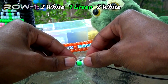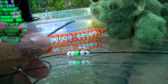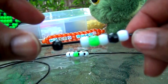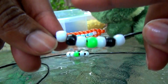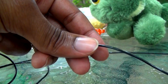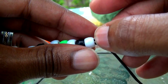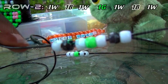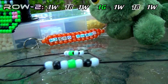From this point, we will continue to repeat these same steps when creating additional rows for this bead pattern. Remember, you will take one end of the string and add your beads to the string in the order in which the pattern shows. This second row will have a total of 7 beads with the black and white to represent the eyes. Next, you'll take your other end of string and you're going to run it through all of those beads as well, going in the opposite direction. Remember, once you get your string through all of those beads, you're going to pull both ends of the string until you've reached the top.